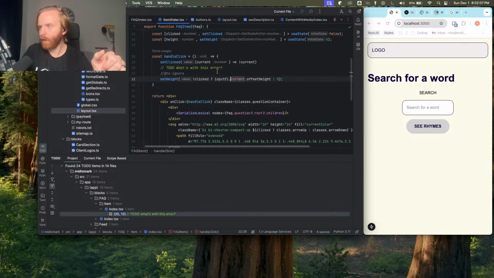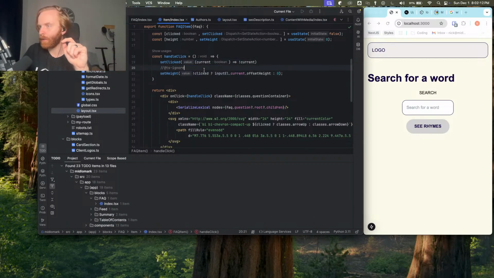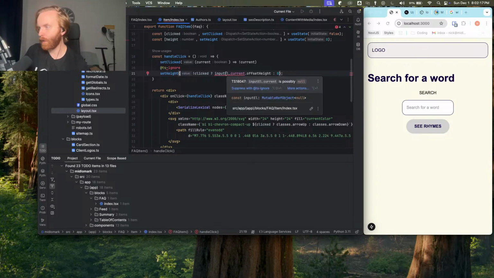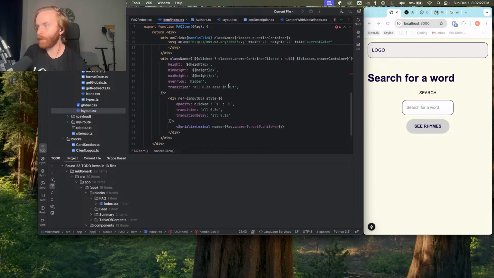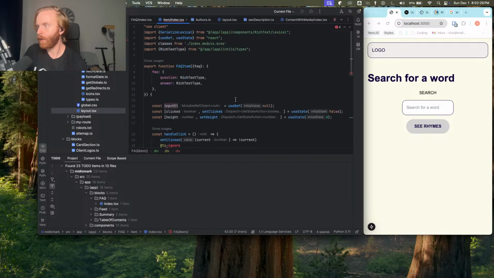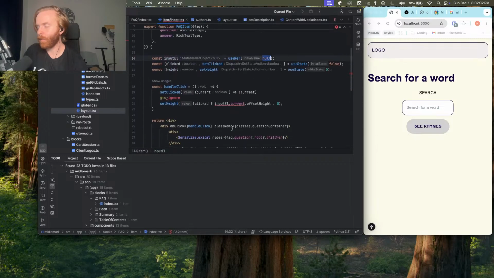This error here, I think I need to leave it because what's happening is that it's saying that the input element is possibly null. So that's telling me, well, honestly, I know this because it starts with this value here, which is taken from here. So the value is null starting off, but I don't really have a way around that, so we're just going to ignore it, and hopefully it doesn't fail anything on build, which it shouldn't.